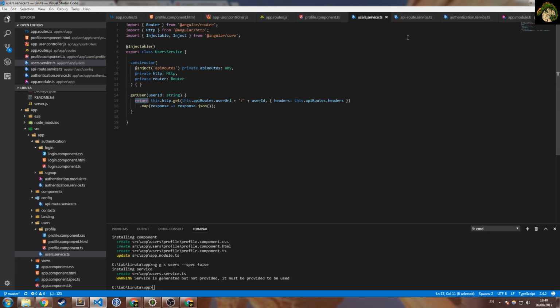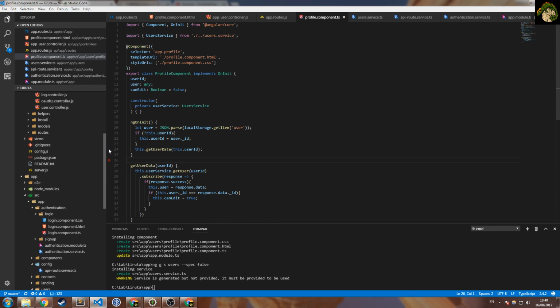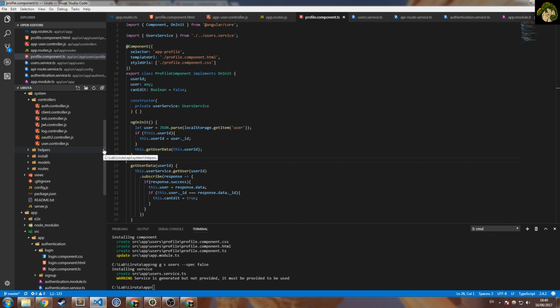I just return this, and in my component I'm using this service to call the function getUser with the user ID, and then I subscribe to the response. And this is all you need to know. This should work if your API is working as well, of course. If your API is working, you can already use Postman to make queries. Then all of this on the Angular part is all you need to make requests.